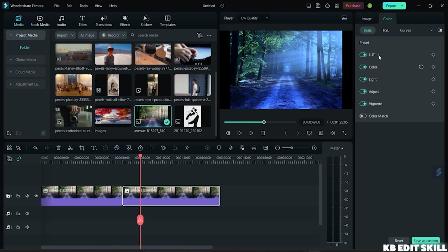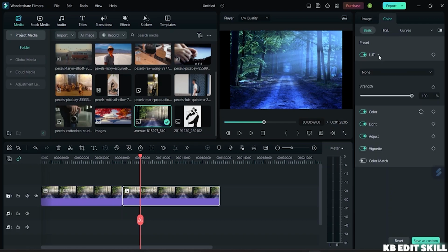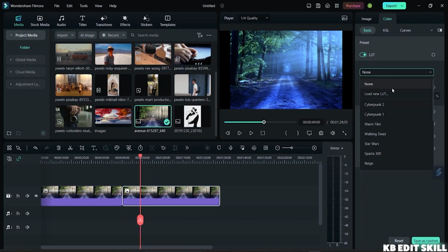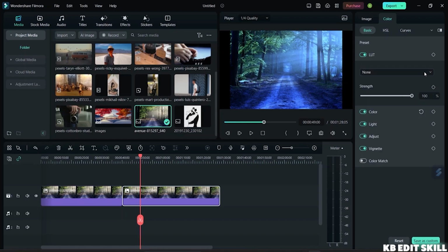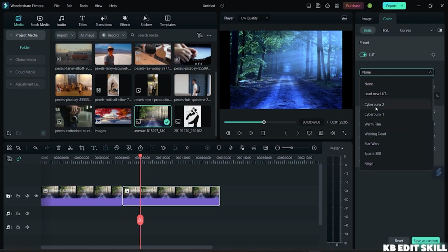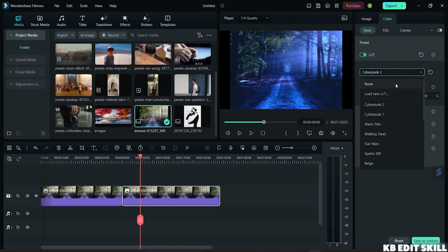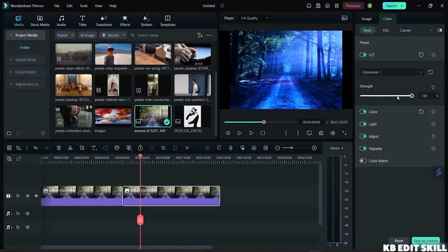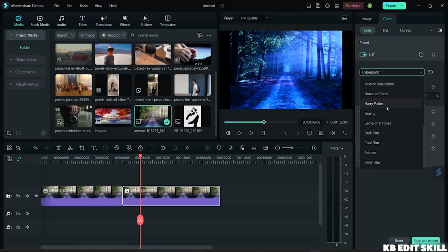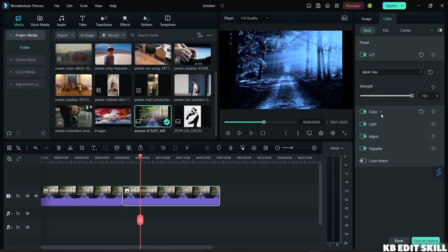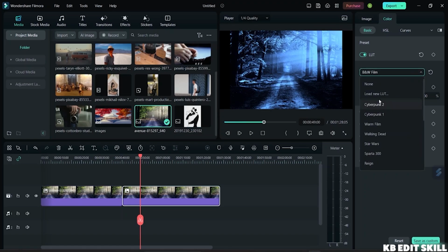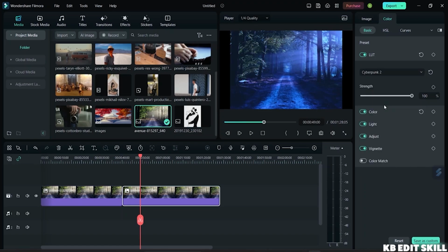So let's come here in this point, the LUT. So from here, I can choose what type of LUT do I want. Okay, I do have the Cyberpunk 2, the Cyberpunk 1, and you can see a different type of theme, basically, what we will choose according to our need.